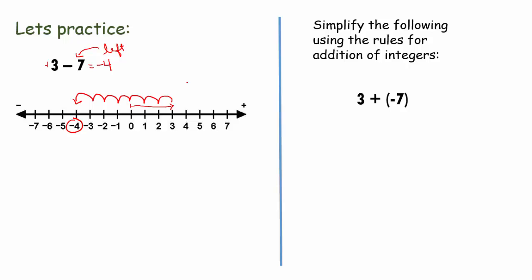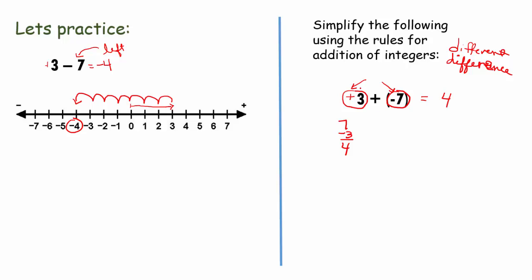Let's just double check. As I look here, I want to do 3 plus negative 7. The 3 is positive because no sign appeared in front. You circle the sign that goes with the number. That means the sign that's right in front of the number. Then you ask yourself, are the signs the same or are the signs different? Oh, those signs are different. If the signs are different, we find the difference, which means we subtract. So we say, oh, 7 minus 3 is 4. Okay, I'm going to go ahead and put a 4 there.